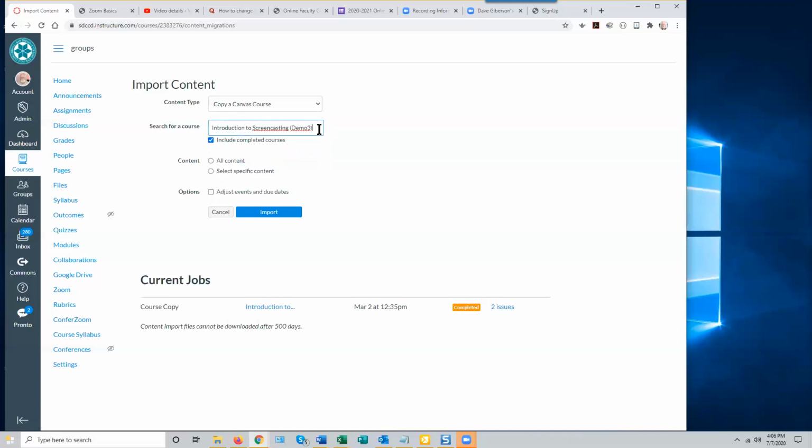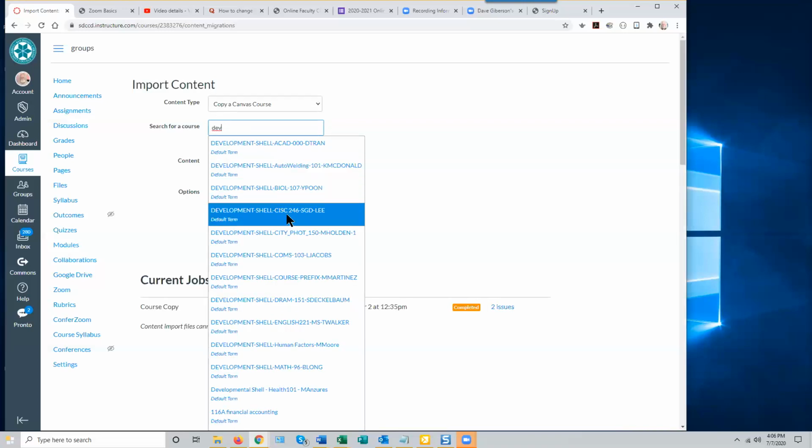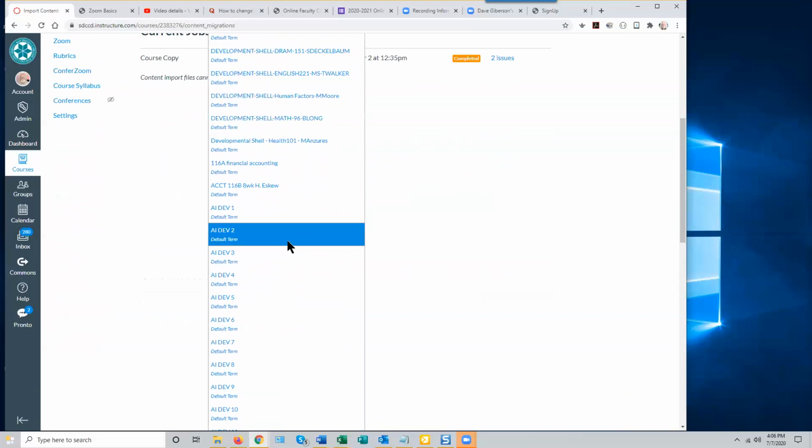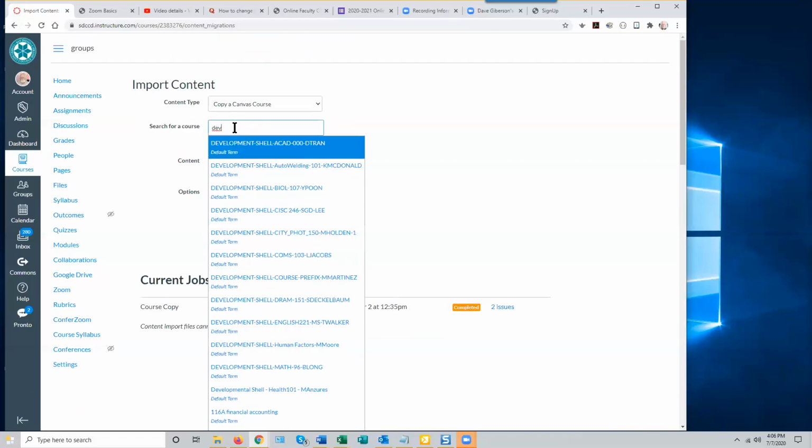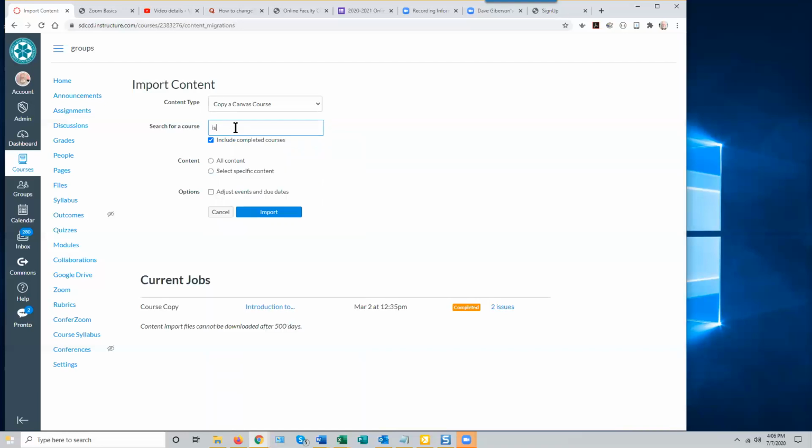You can try anything and see if Canvas finds it. Okay. I've got a bunch. Oh, okay. So that doesn't work too well for me. Okay. But you can try anything and just hope that it gives you the right course. You keep trying until you get the right course. Select the right course that you want to copy from.